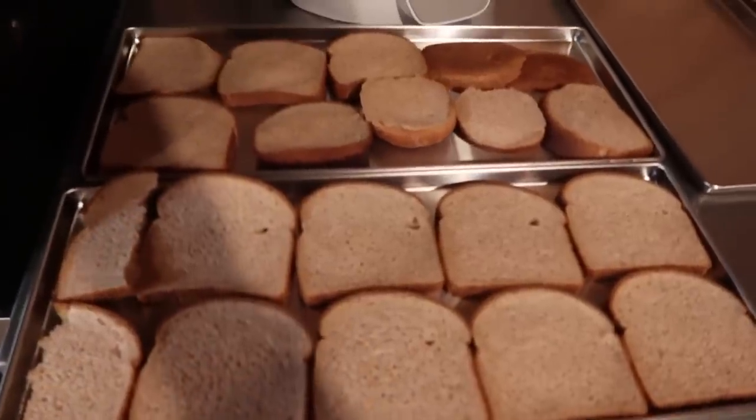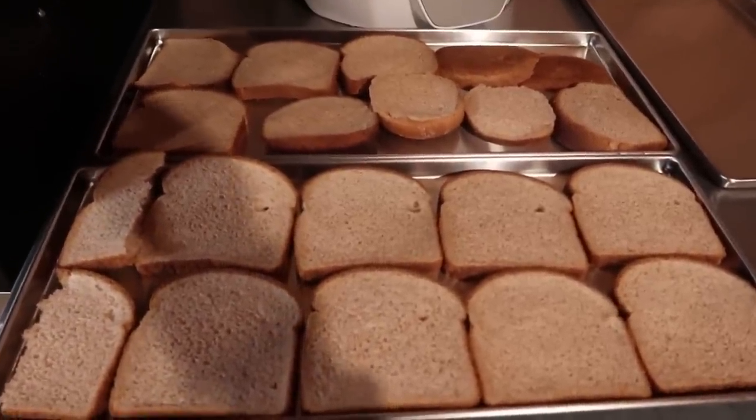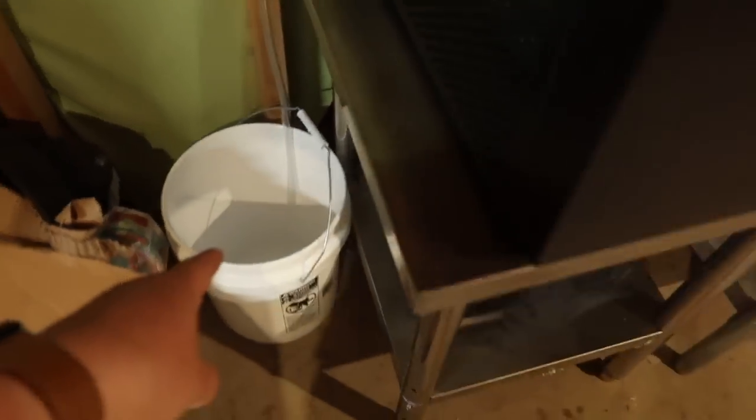Alrighty, so these are my 2 first initial testing trays that will be going in. Okay, so Travis said that he already opened the drain valve. The drain valve is opened here in my bucket. That's for the condensation.